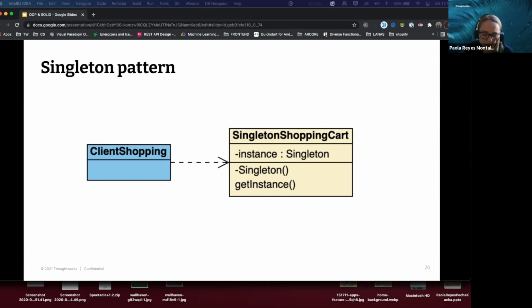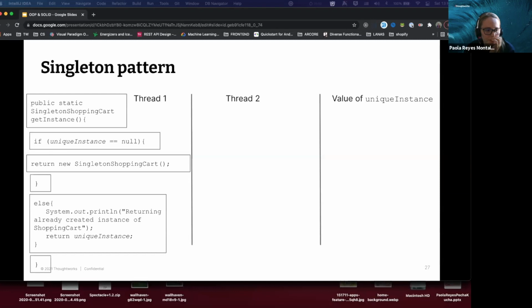Okay, so let's see what happens with the Singleton pattern. We have these pieces of our code, and now we are going to use it in a multi-thread application. So what do you think is going to happen if we run the first thread? We will start with public static whatever, right? Yes. Okay.